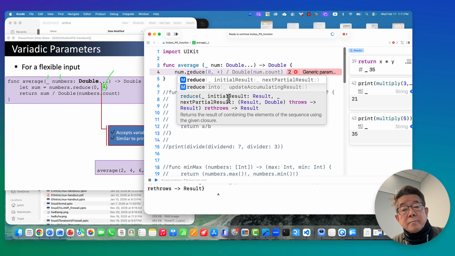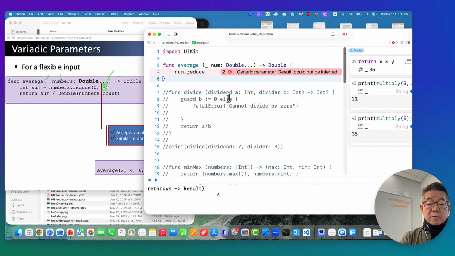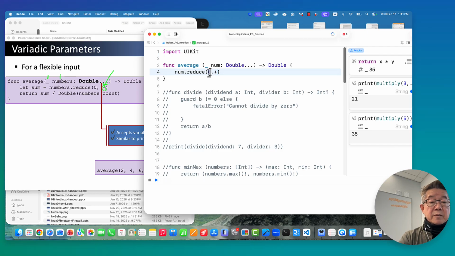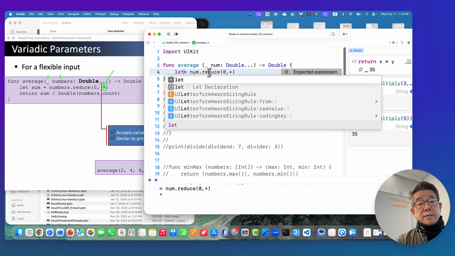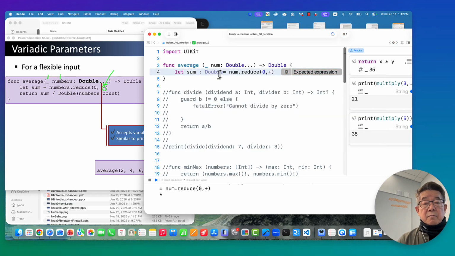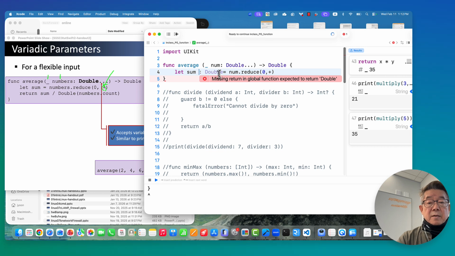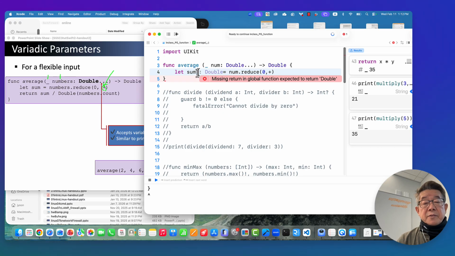Okay, so 0, and I want to send the plus parameter, and assign that to a variable, in this case, a constant. So we can call it sum. This is more formal if you have sum colon Double, but you don't need to say that.